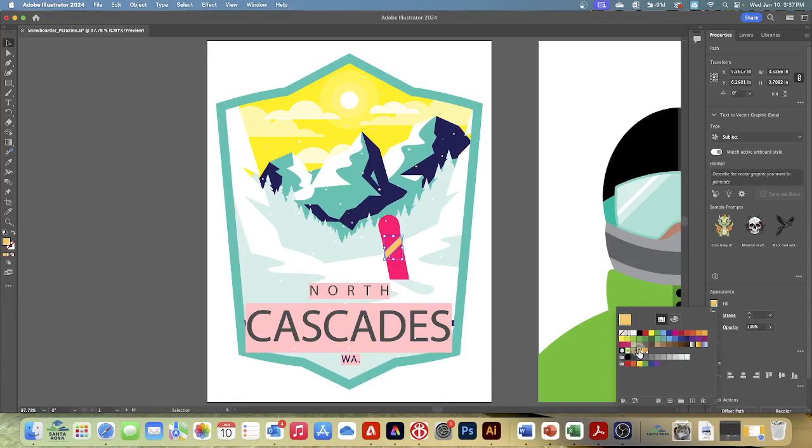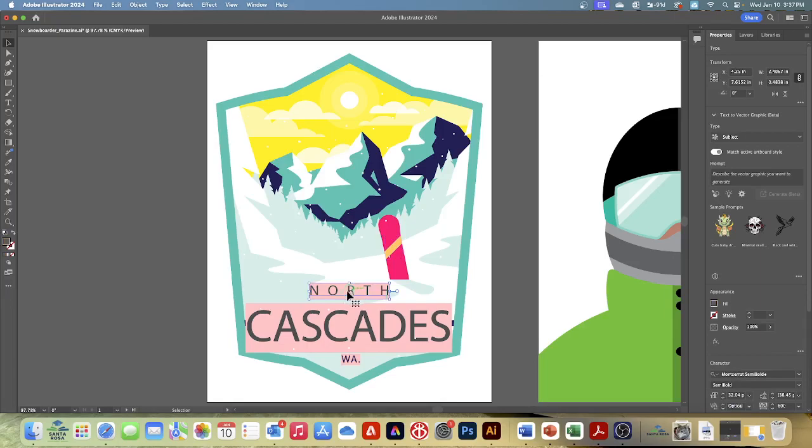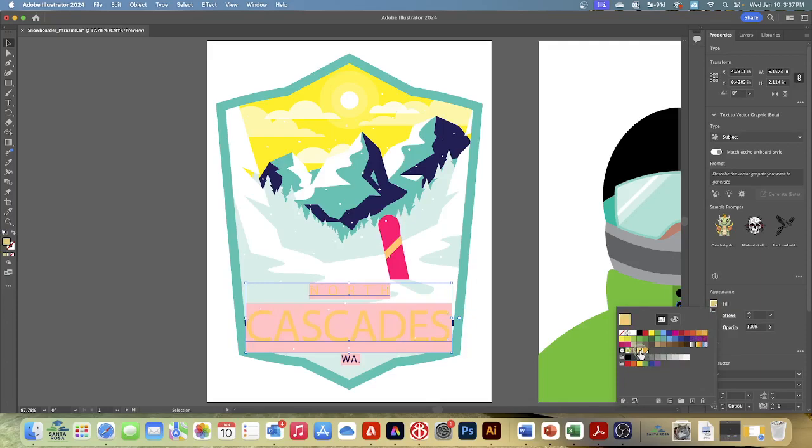Click to apply the light orange to the selected shape. With the selection tool, click the word north and then hold down shift and click cascade so they're both selected. Click the fill box and click the light orange. No, that doesn't look good.